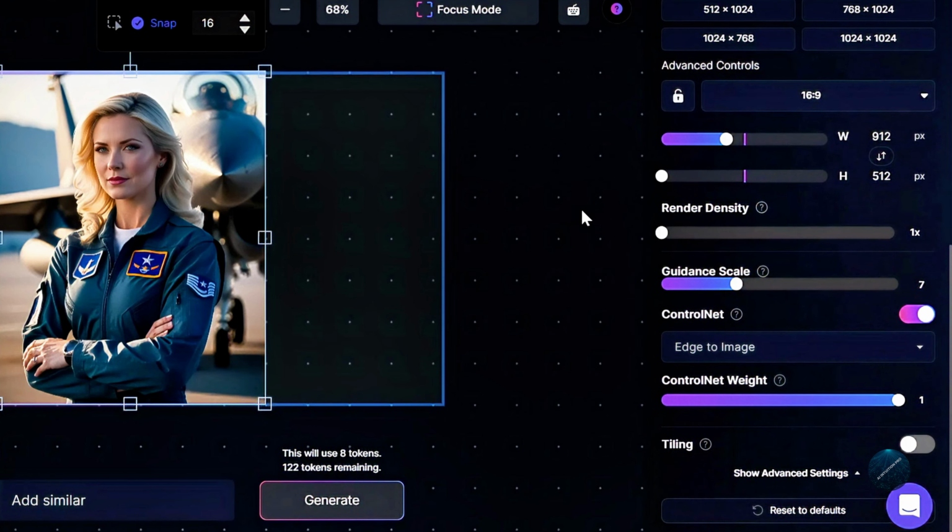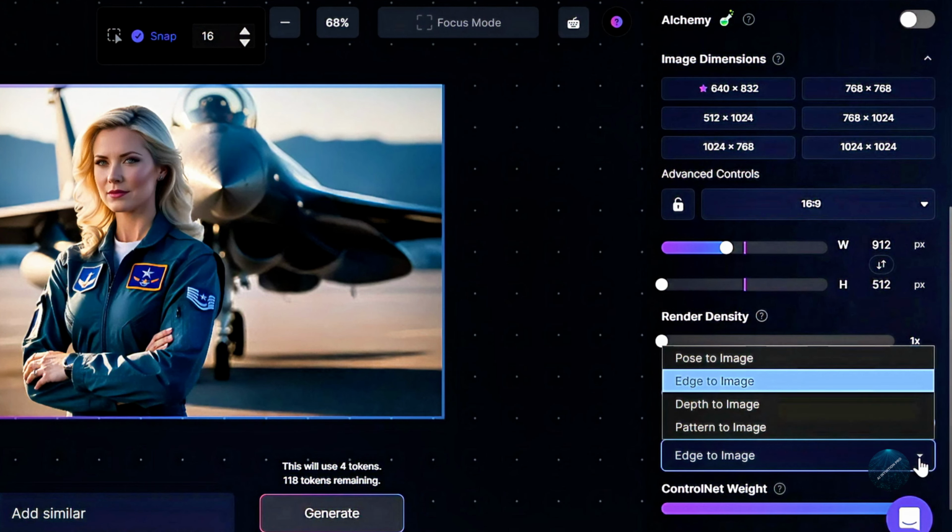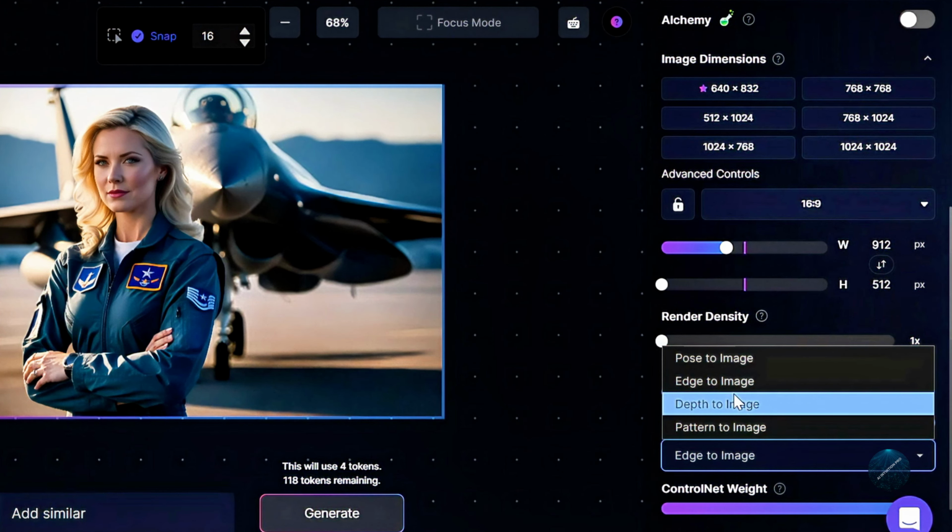Currently, you can see that the female police officer is facing left with her arms crossed in front of her chest. We'll use this image to try the pose to image feature. Switch to canvas mode and select image to image. Choosing the suitable mode is up to you. For ControlNet, select pose to image. Make sure the weight is set to 1.